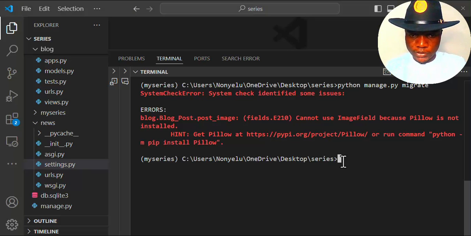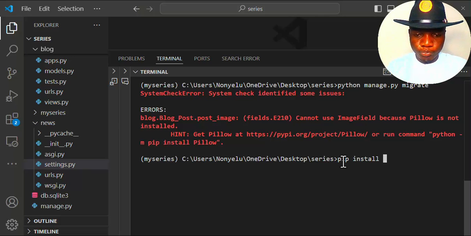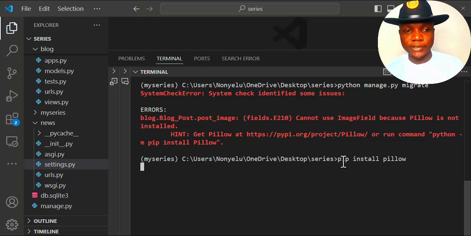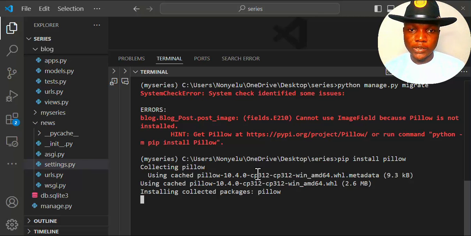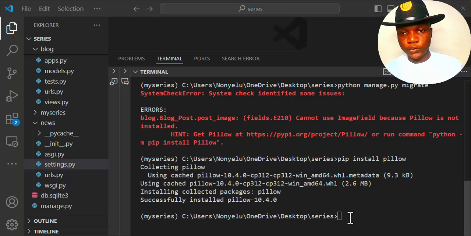So we use pip install pillow. So Pillow helps us to work with images. So let's wait for it to install. Pillow is fully installed now.